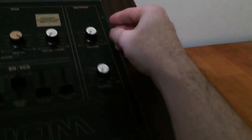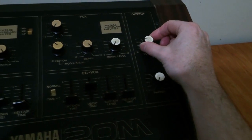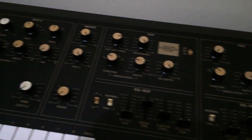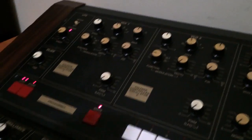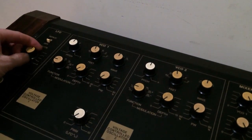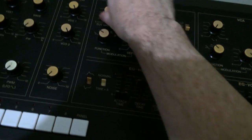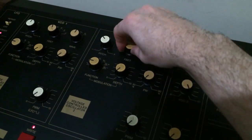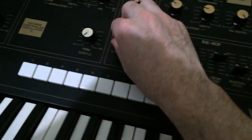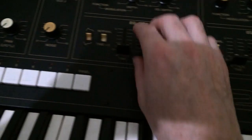So let's have a listen. If we turn the output up, we get this weird gating of the VCA that matches the LFO speed, but nothing else works. Oh, a couple of little things might maybe work, I don't know. No. Oh, that's bad. Noise works.